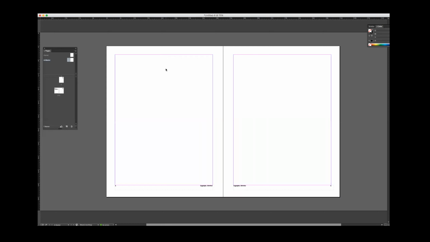Are there any other questions on how to set up your folio on your master page? Remember, make sure you're on your master pages. Master pages were always so confusing to me when I was in school. It just blew my mind that there could be another set of pages that controlled everything. But it's actually very helpful to have. Yes, you could manually enter in page 2, page 3, but you wouldn't have everything lined up perfectly, and you might forget, or if you were working on a 100-page document, you would want to save yourself some time. So master pages, if you can get the hang of them, are a great way to save you time. Makes things a little bit more efficient, I think.